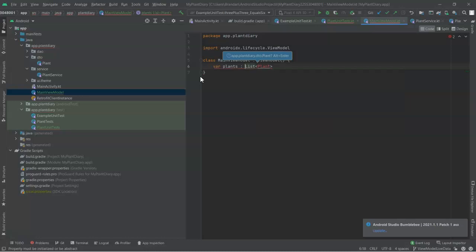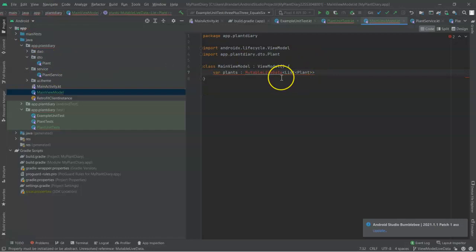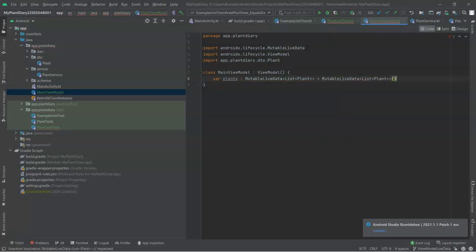We need to wrap it in one more type, which is MutableLiveData. MutableLiveData simply means this is LiveData that can be altered. It can be changed. And then when we observe it, we get that magic that we want of being able to update our user interface when the LiveData changes. So Alt-Enter to import our plant DTO or data class, which you see here, which we made in a previous video. Alt-Enter again to import MutableLiveData. And LiveData is lifecycle aware, so when an activity goes to sleep, it's no longer looking for this LiveData to update. Let's go ahead and initialize this, like so.